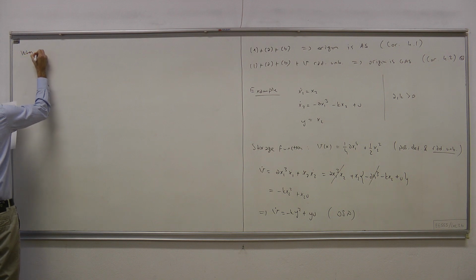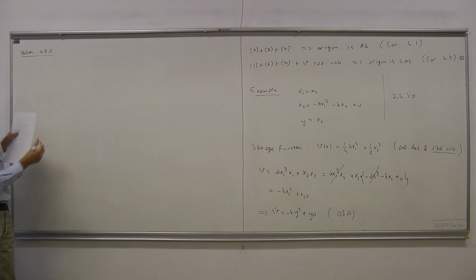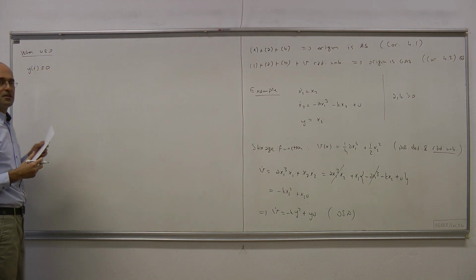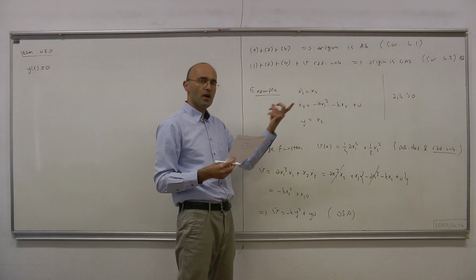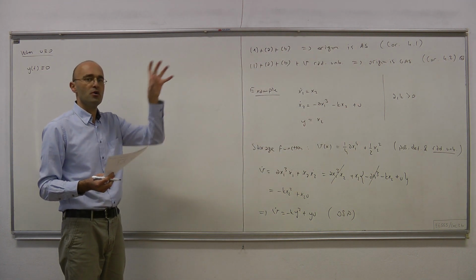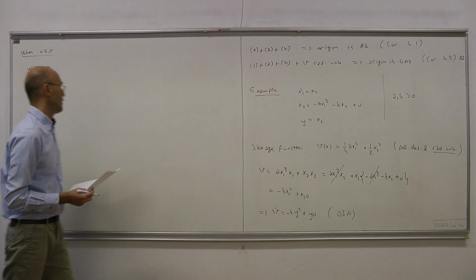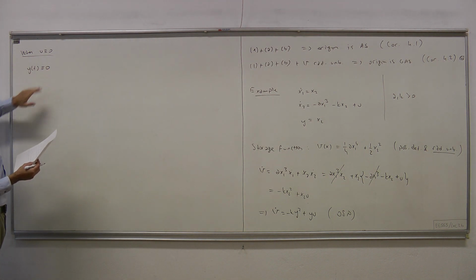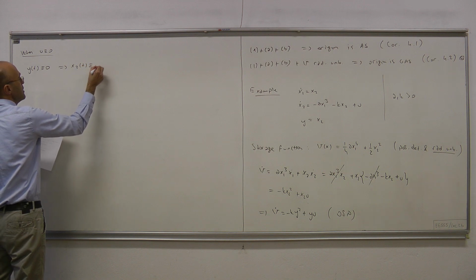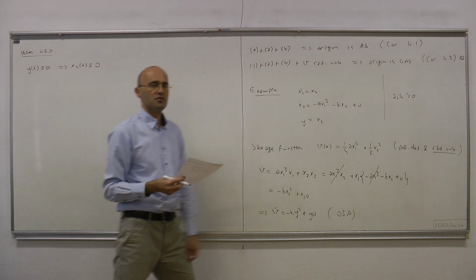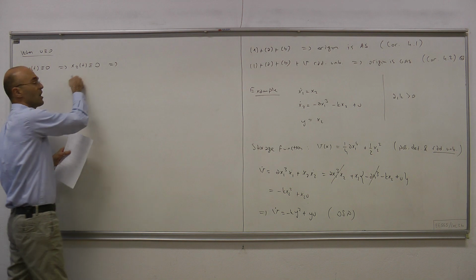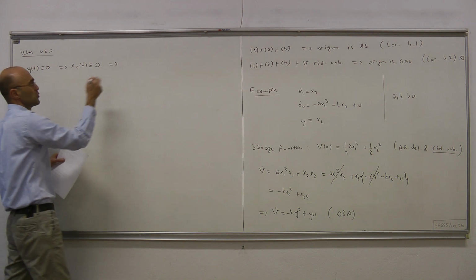When we consider the unforced case, the input is set to 0. Zero state observability says set the output to 0, so the output is 0 identically, and in that case the input is also 0. Then check whether the state also is identically 0 or not. Suppose y of t is identically 0. That means x2 of t is identically 0, because our output is the same as the second state variable. Now x2 of t identically 0 means it's a constant signal, so its time derivative will also be 0.